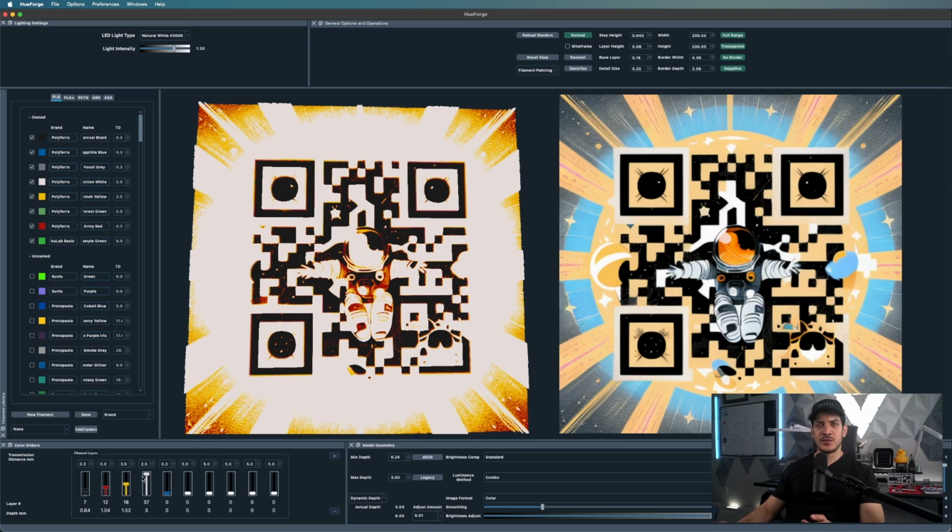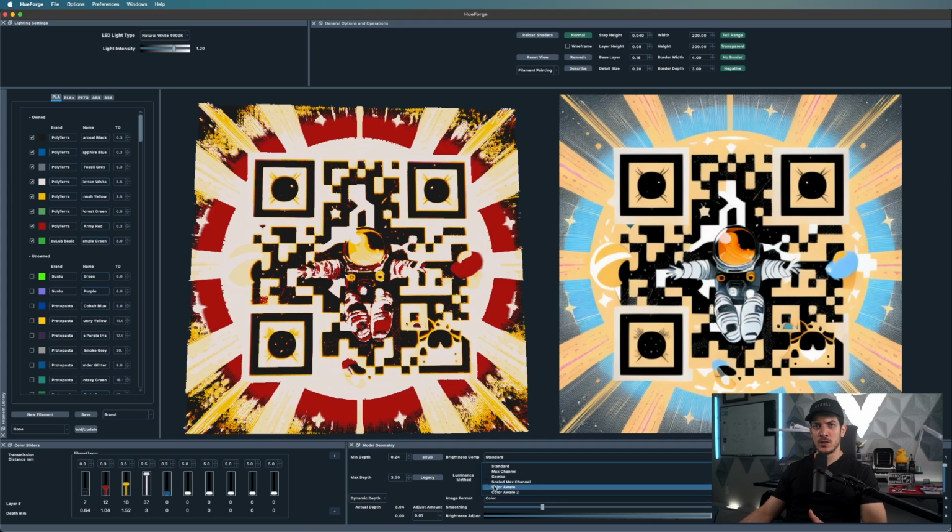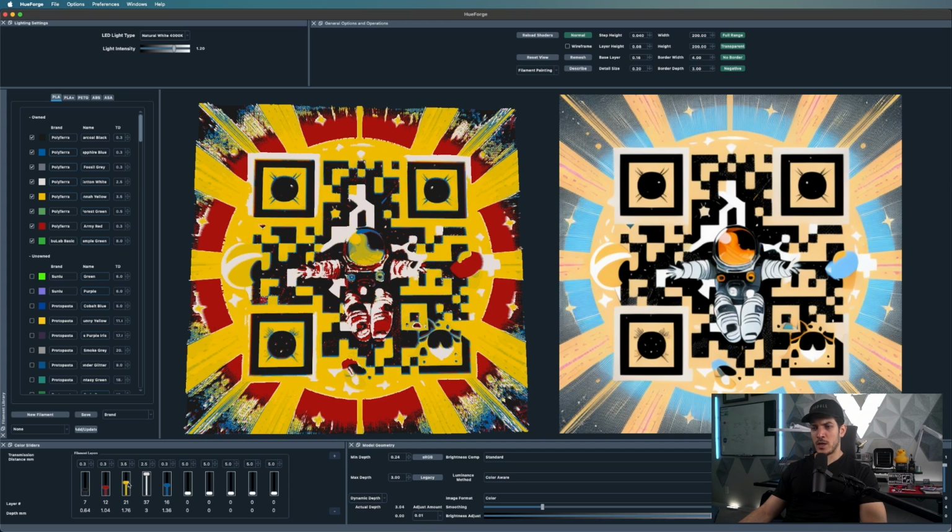Now the idea is to manipulate these levers and try to get it as close as possible through trial and error. Now I'm also going to change the luminance method to color aware, so it groups the colors according to what it sees in the source image. Now for the colors, I'm going to go ahead and start testing these out a little bit. Maybe a 16 for blue, a 20 for yellow.